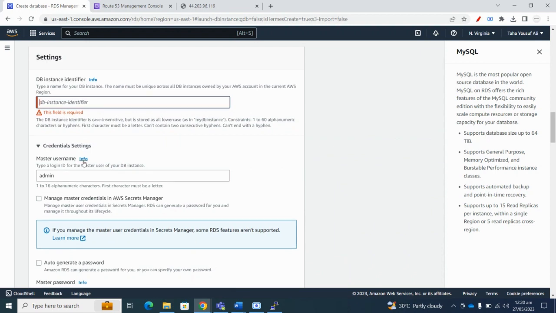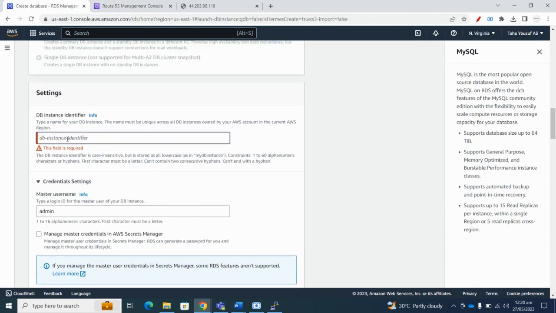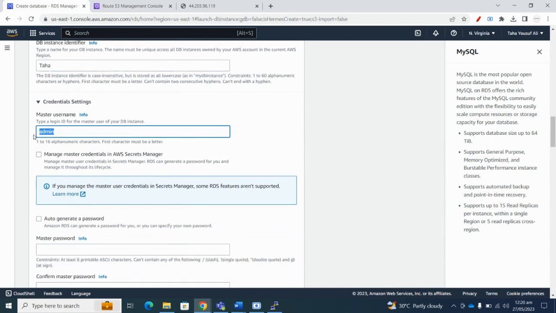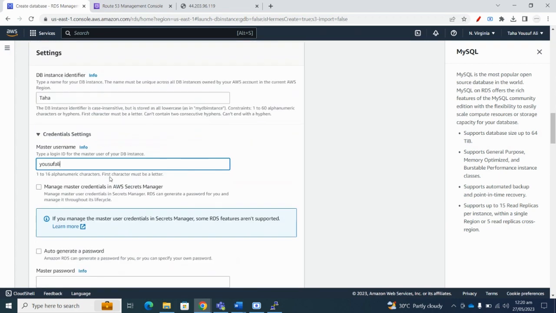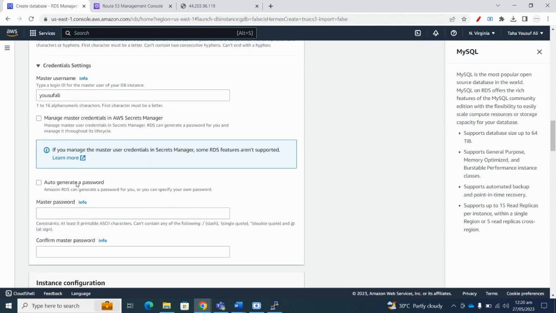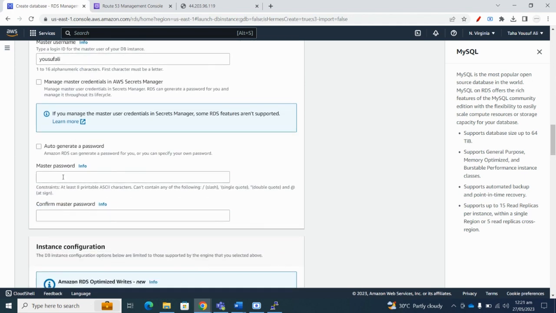So we can configure the settings over here. It should be your name, and over here you can mention your last name. Make sure it is not in capitals, as that might give an error. And over here we can just enter credentials.